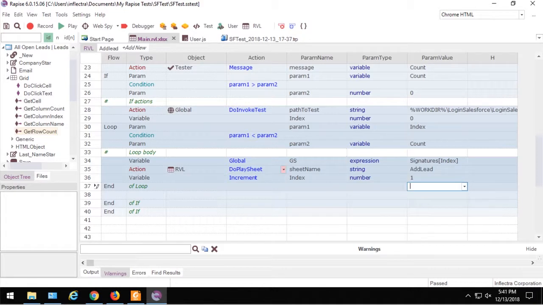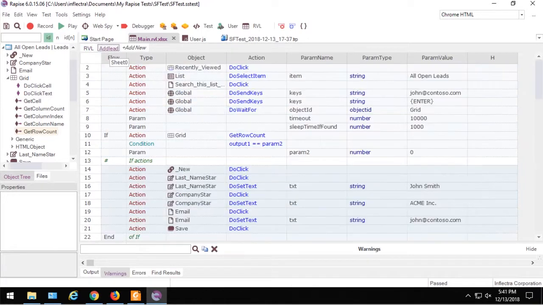Okay, so now let's go to add lead and read values from JS variable. So I go here and I just need to change parameter types and values. So it should be expression JS email.